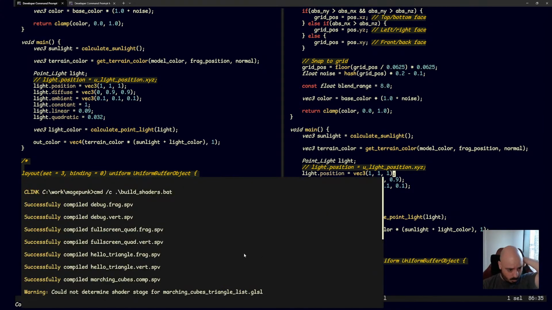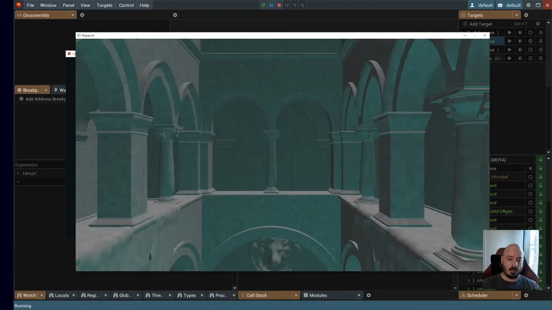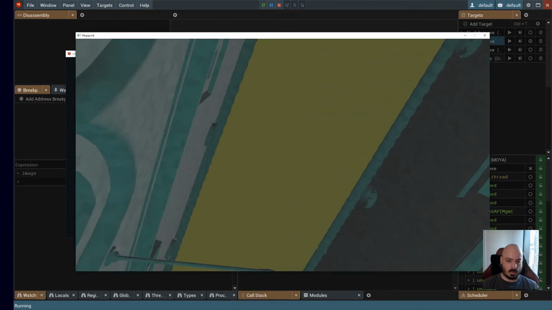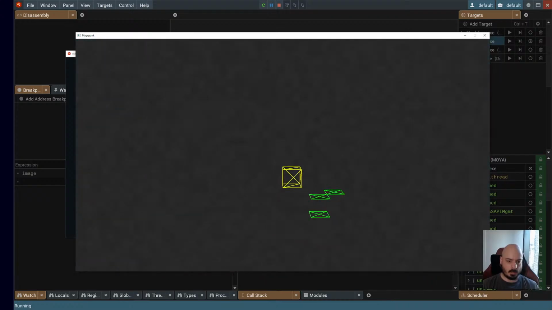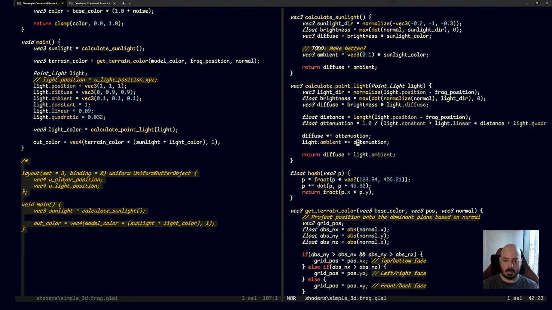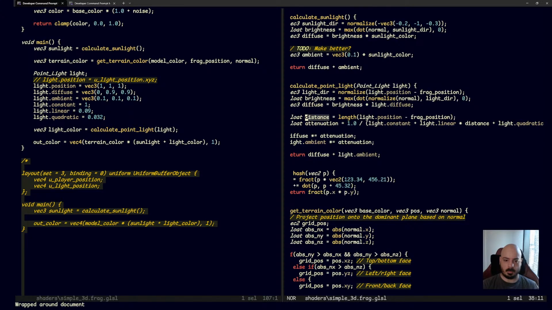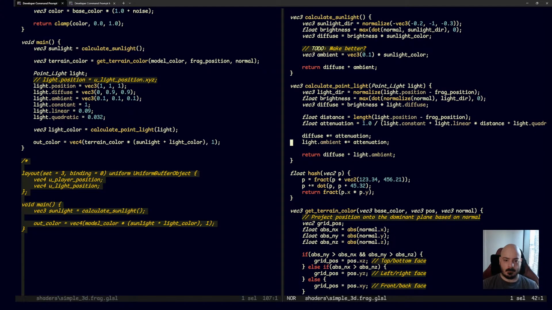Okay, did we compile? Yeah. Okay, oh look, the light's kind of working. Oh, there's no attenuation yet? Is there? Let me see the code. There is. Okay. So, what is this distance? Where does that come from? Light position minus frag position. Okay, that's fine. This looks way brighter than in the STL version. That's why I'm a bit confused.